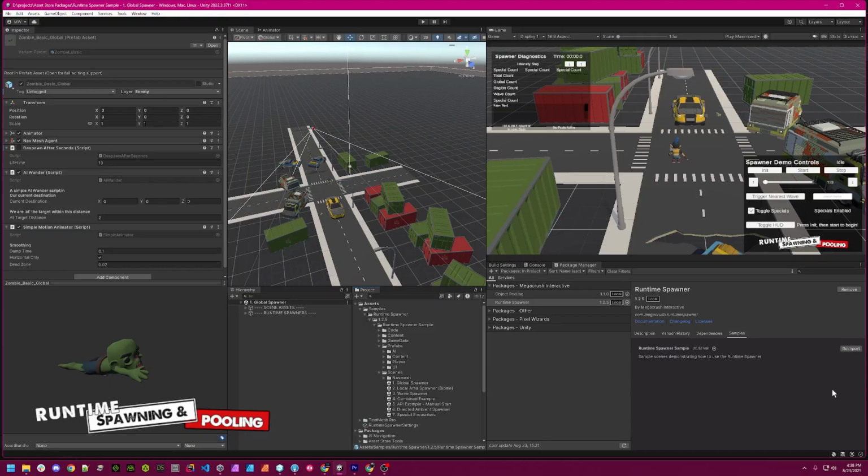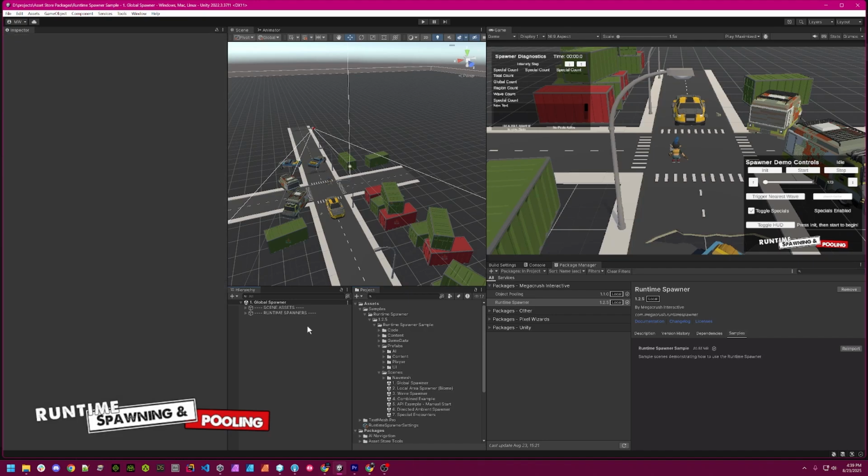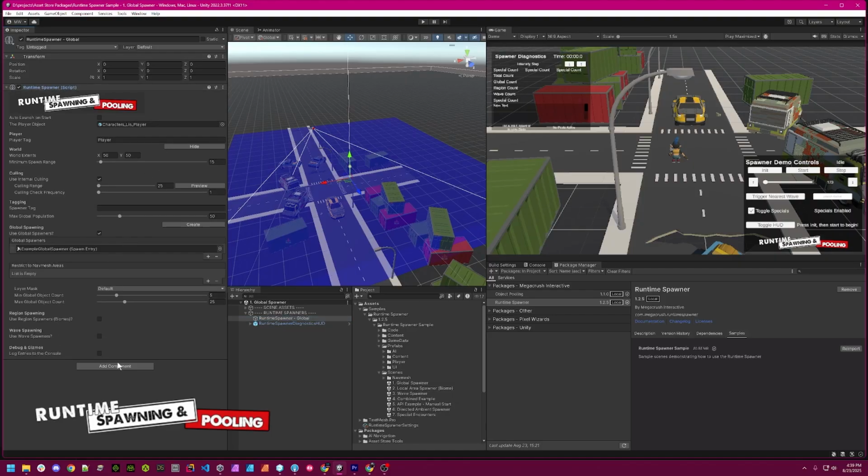All the runtime spawner does is spawn prefabs effectively. It does have a dependency on the nav mesh system to figure out where to spawn, but beyond that, it doesn't know or care about any specific AI system. So you can integrate it with Behavior Designer or any of these other systems. That's about all I wanted to cover in this demo. Check out all of the example scenes and look at how they're configured. That will give you a lot of tips on how to use the system.